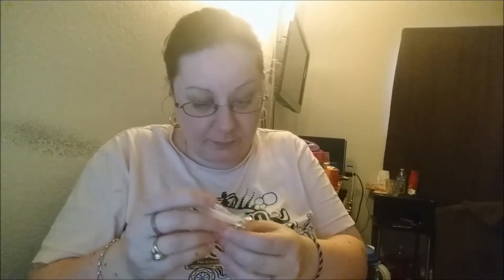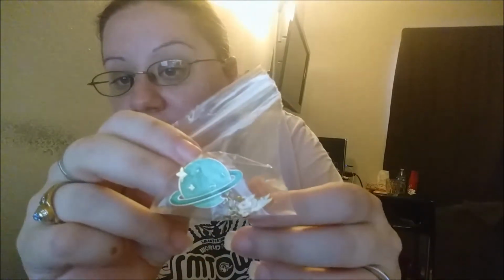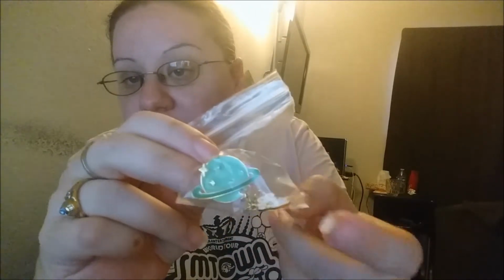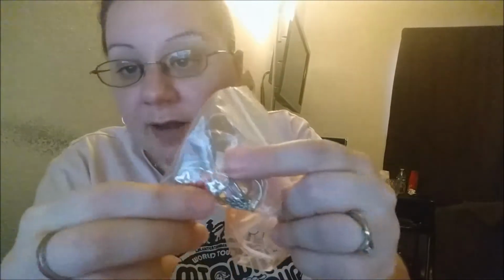And of course it always comes with jewelry. So we got a pin with a little bunny and, was that Saturn? One of the really cute. And then also a necklace. Super cute.